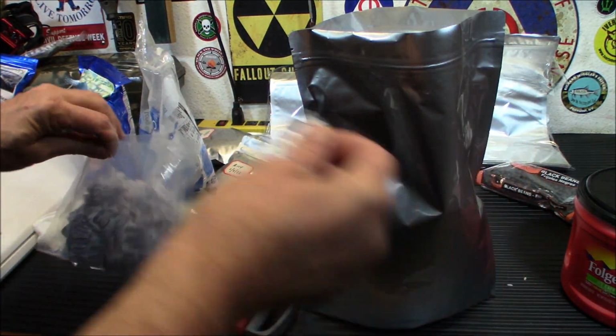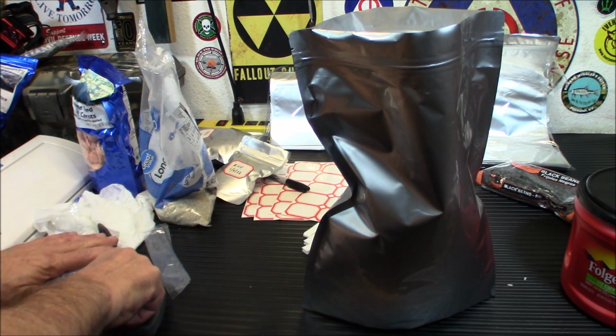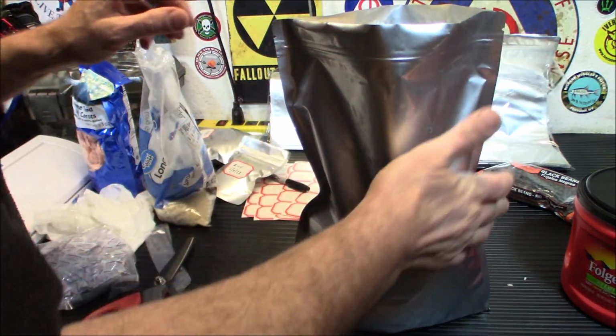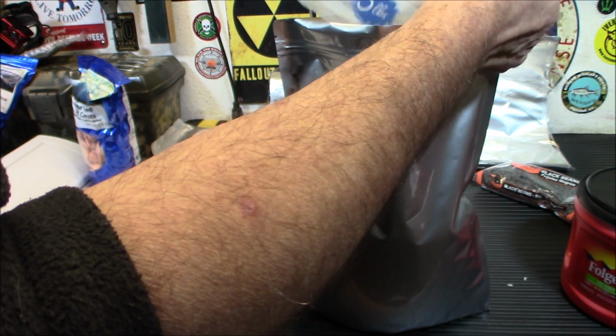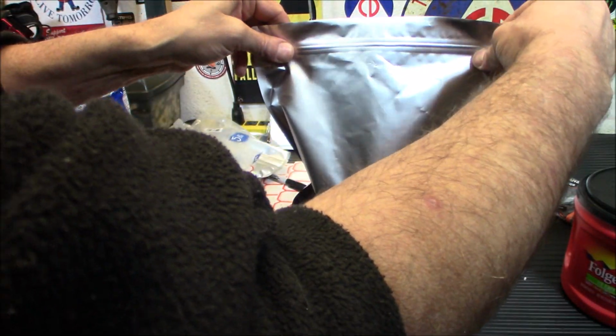Now what you can do to minimize these getting exposed to air is just hold them over for now. Stick something over them. You don't want them exposed to too much air. And actually I probably could go a little bit higher on this one because it's about 6 inches from the top, so I might as well just get rid of that last little bit. There we go. Alright, so I'm all set here. 5 pounds of rice sealed up.